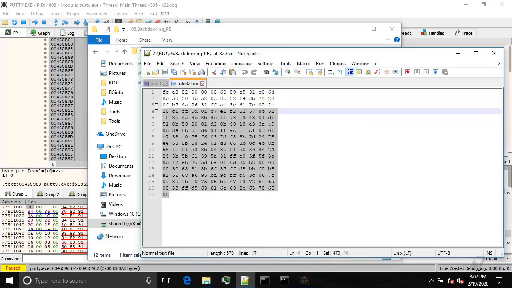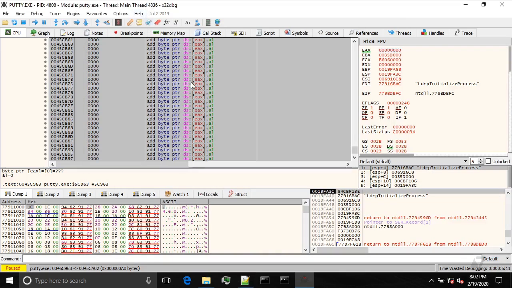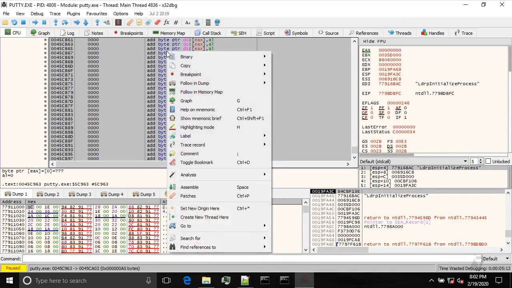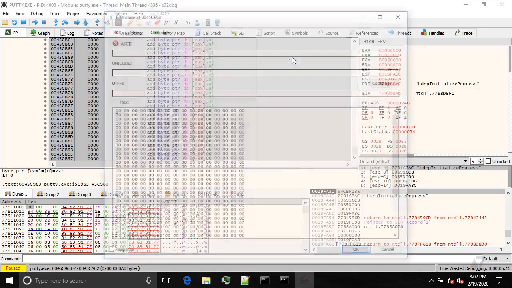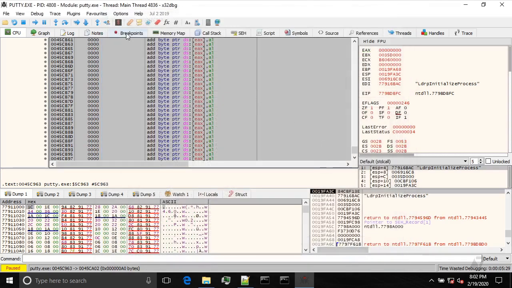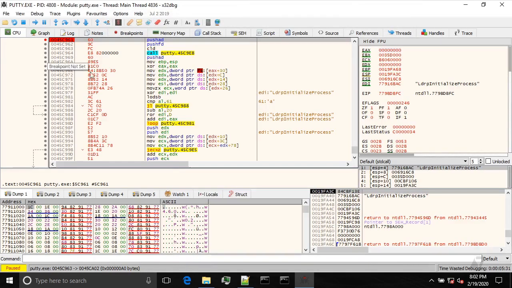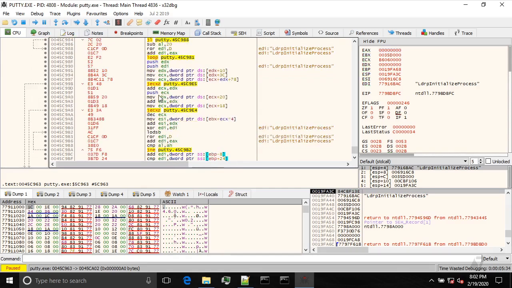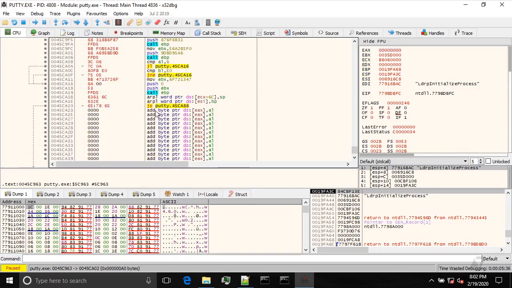So we just select this, copy, get back to the debugger, right click, binary, edit, and here you just press Control V, like paste. And this is our shellcode being copied here.